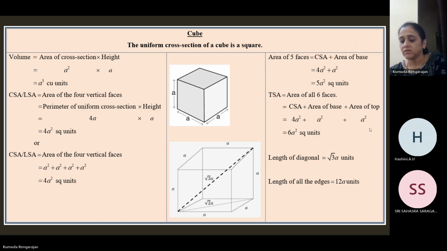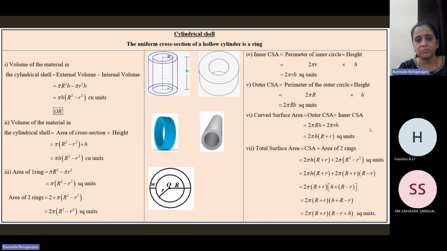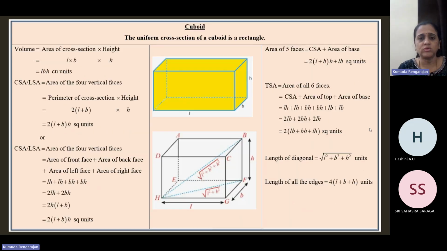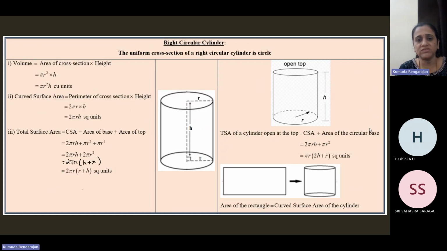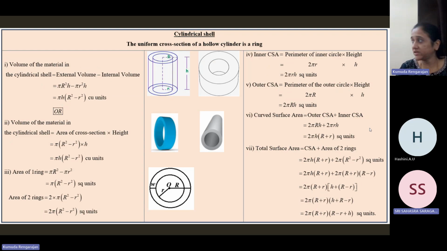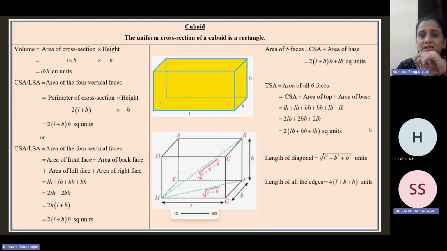Okay. So I think about 4 to 5 classes earlier, we started this chapter, mensuration. And I can only recall explaining the formula related to a cylindrical shell. Did we do cube and cuboid, children? Did we understand the formula related to cube and cuboid, or did we do only cylinder and cylindrical shell? I remember explaining cylindrical shell. Ma'am, I think you did cylindrical. I think you only did cylindrical.